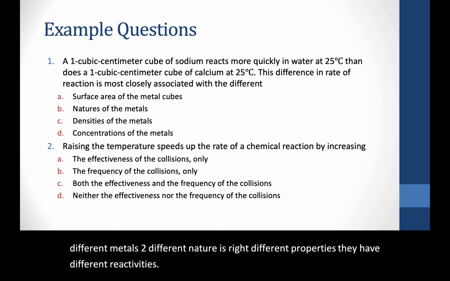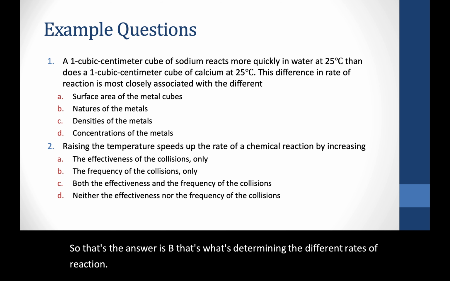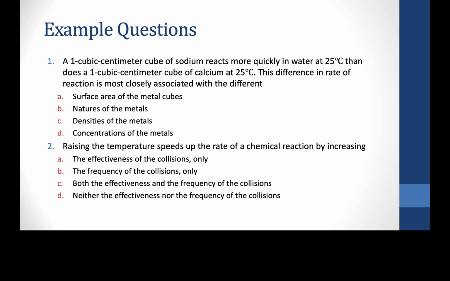Okay, number 2. Raising the temperature speeds up the rate of a chemical reaction. We know that, right? By increasing the effectiveness of the collisions. That's true, but maybe not only. The frequency of the collisions, that's also true. So our answer is going to be C, both the effectiveness and the frequency of the collisions.